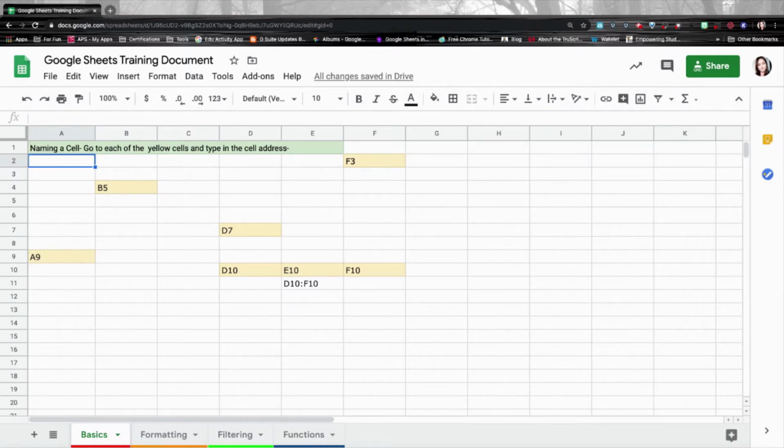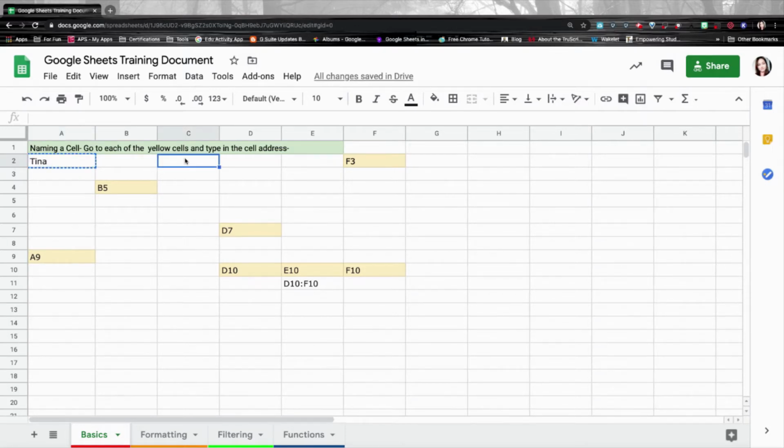In the very first cell right here in A2, I'm going to type my name again, and I'm going to make sure that this cell is active because it has a blue border around it. Now in Google Sheets, you can still do the general Command or Control C, and you're going to notice that there is this sort of dotted outline of the active cell to show that it has been copied.